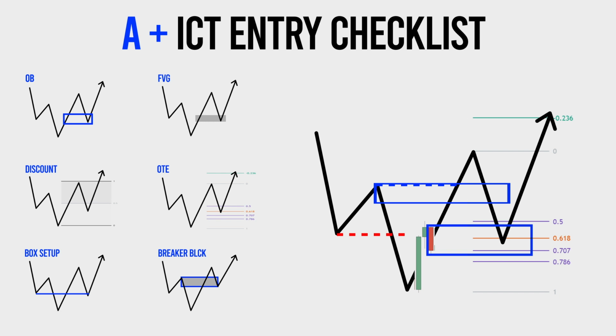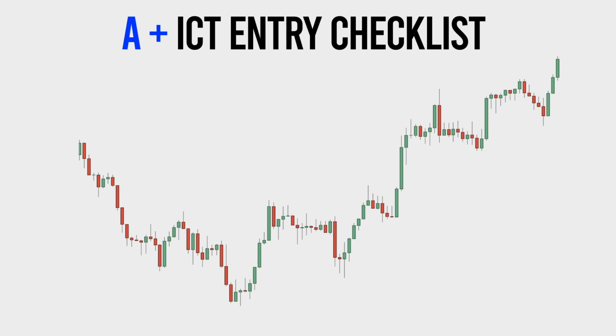For instance, I may seek an order block combined with an optimal trade entry, or a fair value gap coupled with an optimal trade entry. There are numerous ways to blend these concepts, and I simply follow my instincts to determine the most suitable approach. Now let's examine some examples where I will demonstrate each concept individually or in combination.